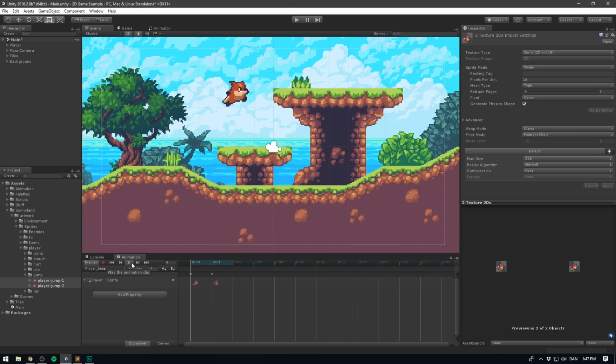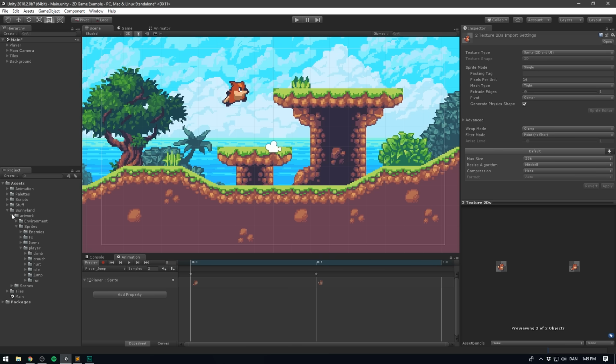And if we try and play this one, we'll notice that it looks kind of weird. The reason is that our jump animation is made up of only 2 keyframes, one for when we are going upwards and one for when we are falling back down. Now we could of course go in and create these as 2 different animations. However, I think that's just overcomplicating things. Instead, I'm just going to go in and change the samples to a much lower value like 2. I think this is going to change our sprite around the time when we're at the peak of our jump, but we'll see that later.